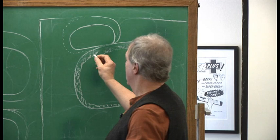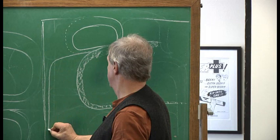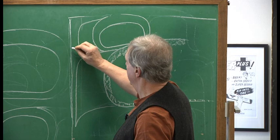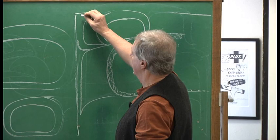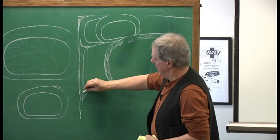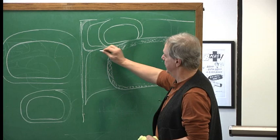And then there are a lot of times there'll be another form down here like this, and it might come over this way, and then there'd be a, we'll make that outside line, we'll put a U-shape here, and we might put a circle or a crescent here to mark the outside edge of that U-shape, and the corner of it would be there, so that might end up being just a little crescent there as well. So then this ends up being like the leg of a U-shape, but it's not complete, it just comes over to here.